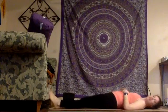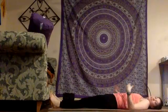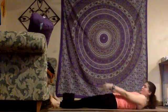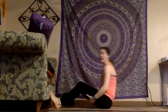Bringing the feet off the floor, extended out in front of you. You can bring the arms to the side, flop them open a little bit, maybe even relax the feet out. Shavasana. This is the time to grab layers, a sip of water, whatever feels right to you. I'm going to be seated, so I'm facing the camera and you can hear my voice, but I am going to grab a blanket.